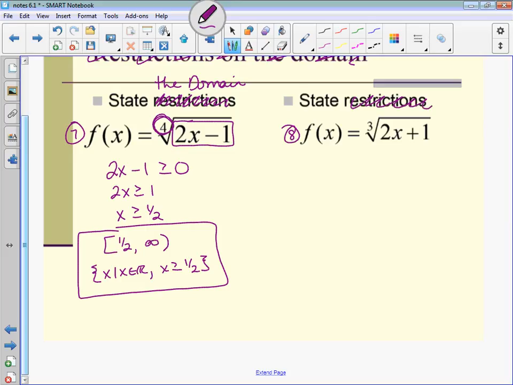All right, so let's look at number 8. Do I have a fraction? No. Do I have an even radical? No, that's odd. So what's my domain? Yes, okay. Don't get lulled into thinking you have to do a whole bunch of work on every single problem. You guys will be in the routine of finding what makes it 0, finding what makes it positive, and then you'll try to start doing a whole bunch of work on this, and you don't need to.